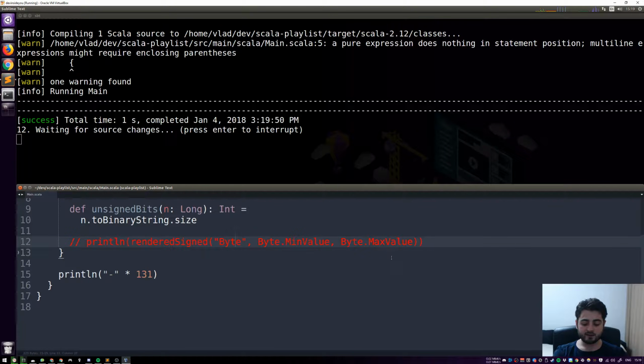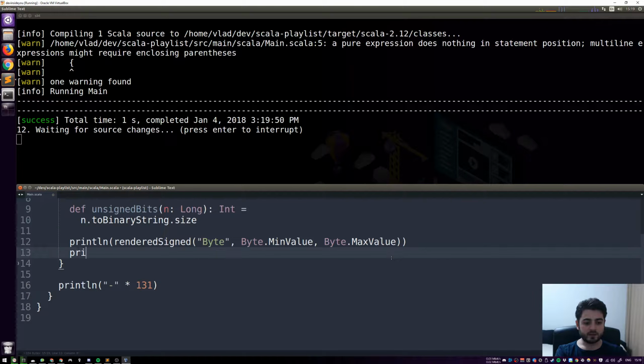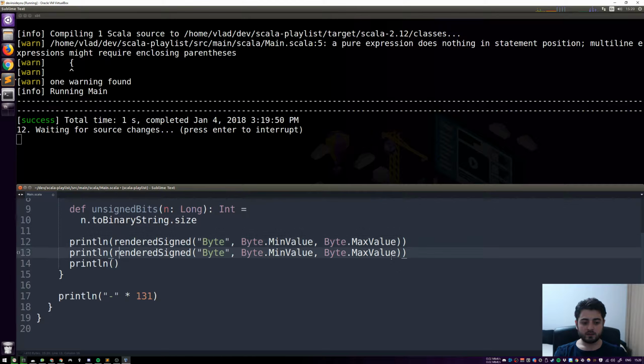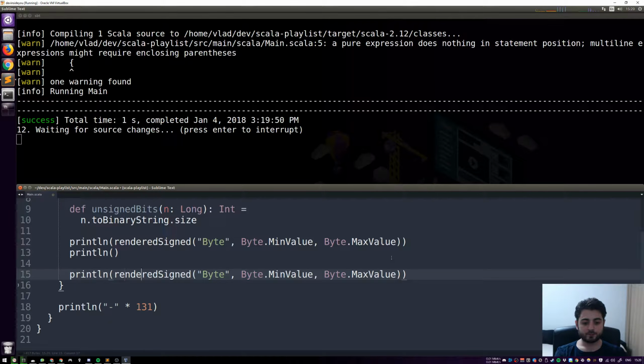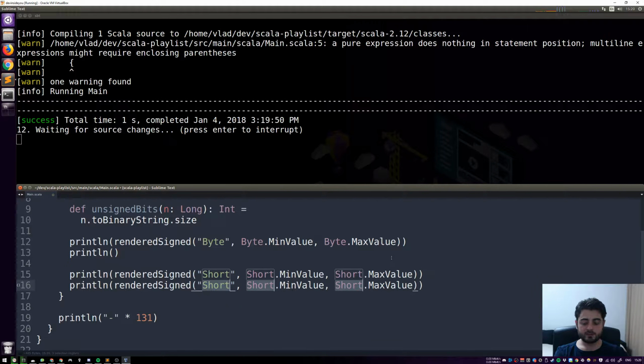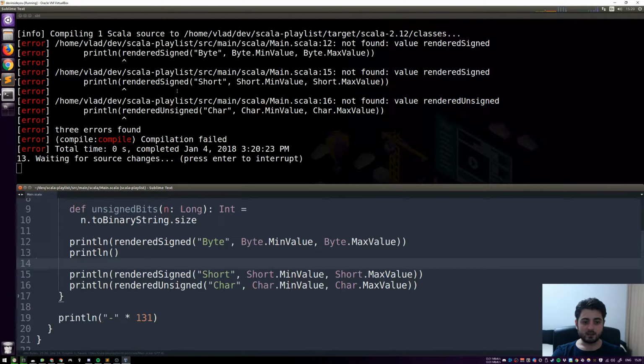Okay, so we're going to have this function, right? And then we're going to have an empty line, right? And then we're going to have the same thing for short. So everywhere it says byte, we're going to say short. Right? And then we're going to have a very similar thing with a char. And with a char, remember, we need the unsigned, right? So we're going to have the unsigned, right? And we're going to save it now, but we don't have render signed function yet, okay?